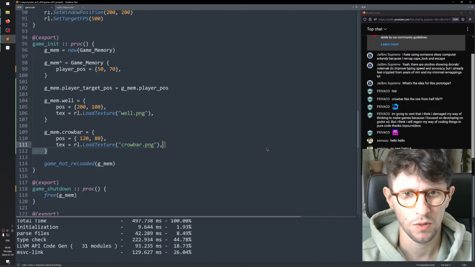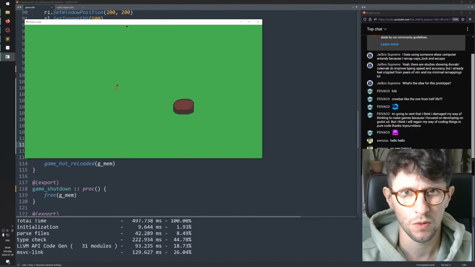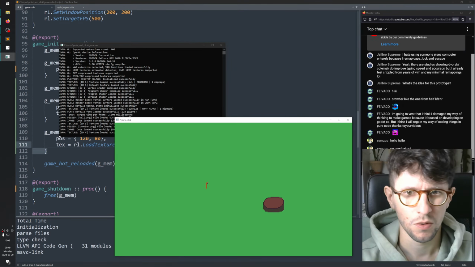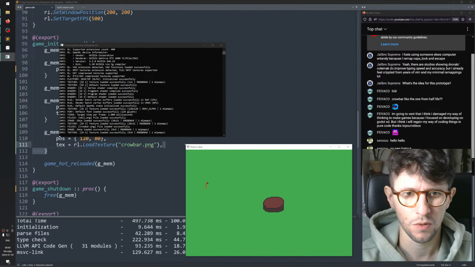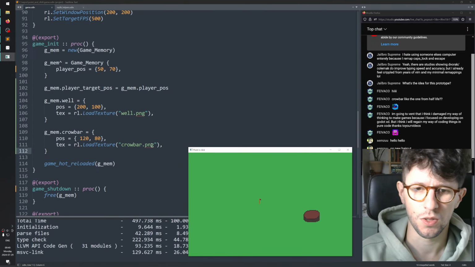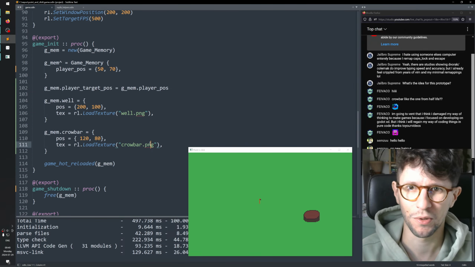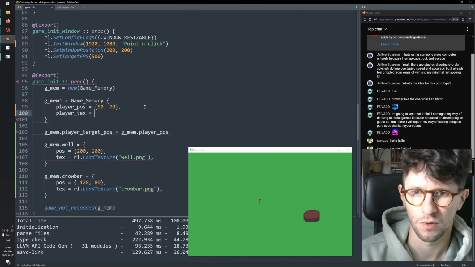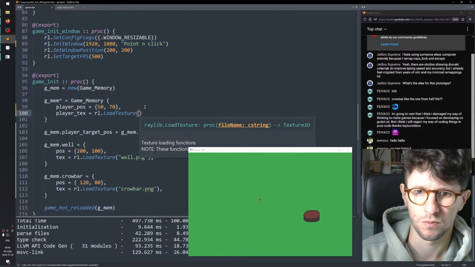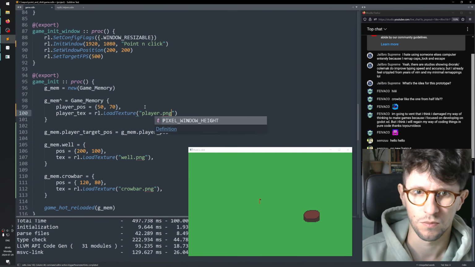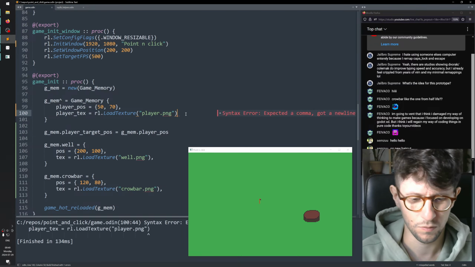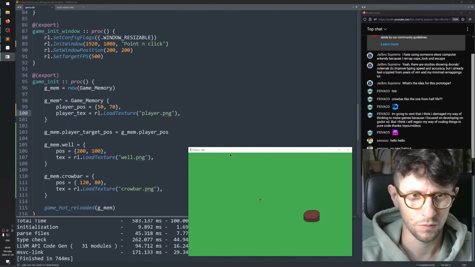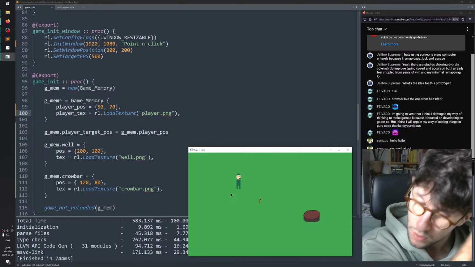Strange. What did I change? Oh, wait, I'm not loading the texture anymore. Smart.